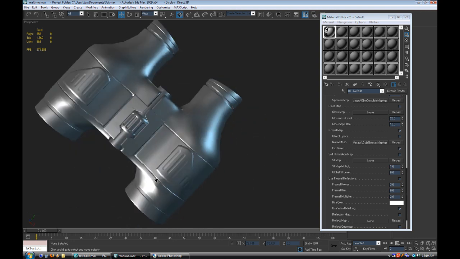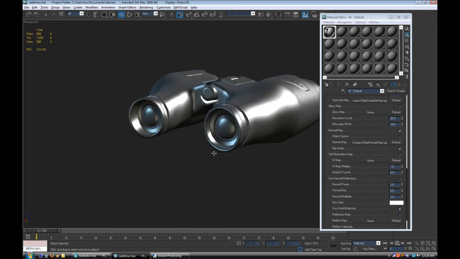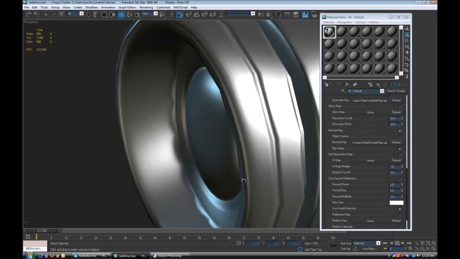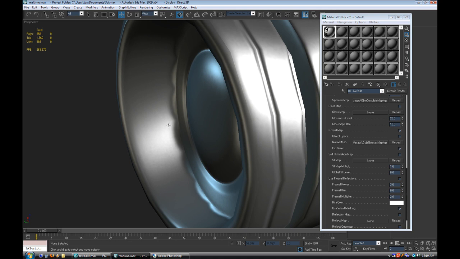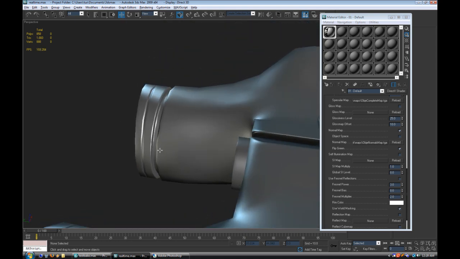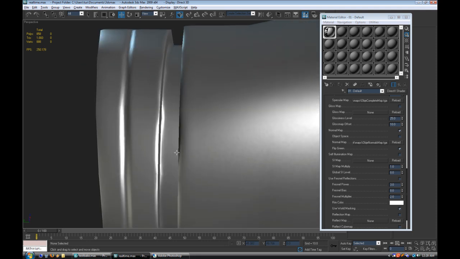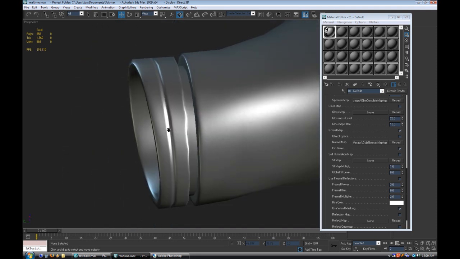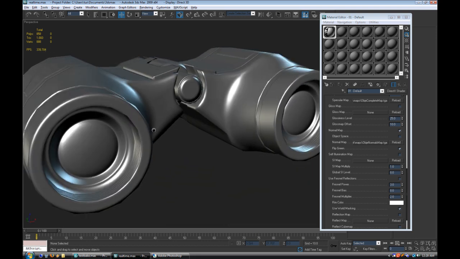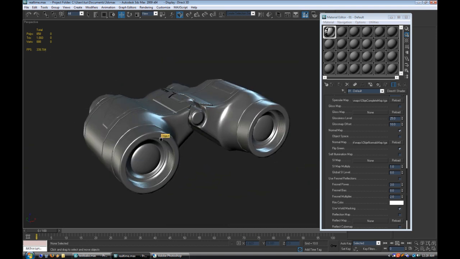So I believe this is okay. If you had any kind of issues with major waviness, like this inside part here, you would end up moving the cage so it's tighter, or this waviness on the outside. If it's a waviness like this, you can just edit it in Photoshop. But otherwise, it just takes some cage adjusting to fix.